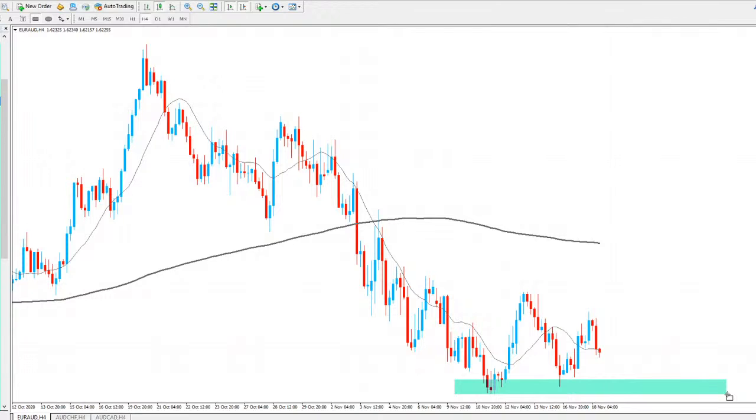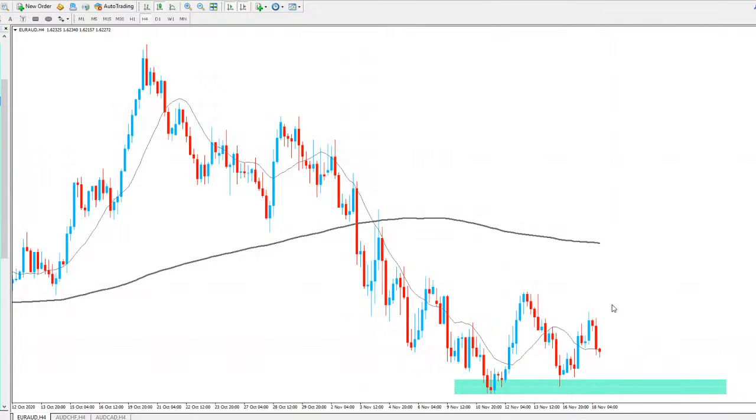So potentially could be seeing price maybe coming to test it for a third time, and see a push back to the upside. But it is to take note that we are making some lower highs coming into that support. You can see there's our high there, there's our next high there, and there's our next high there. So you can see we are running out of steam of that bullish momentum. So it's a sign that potentially could move lower.